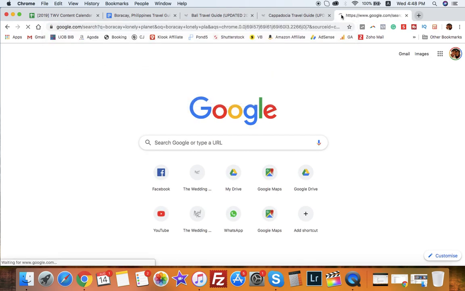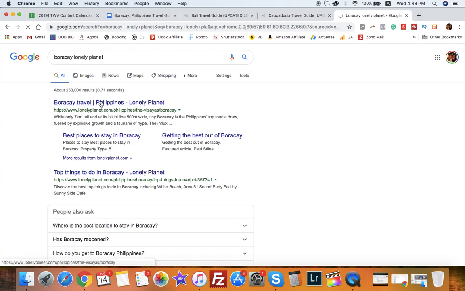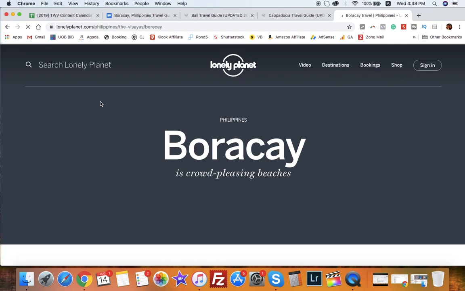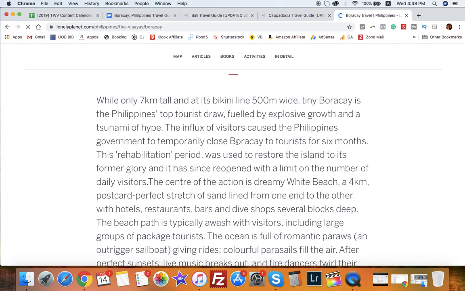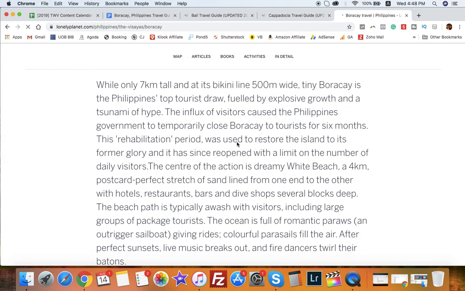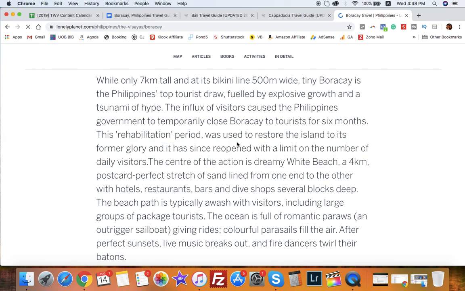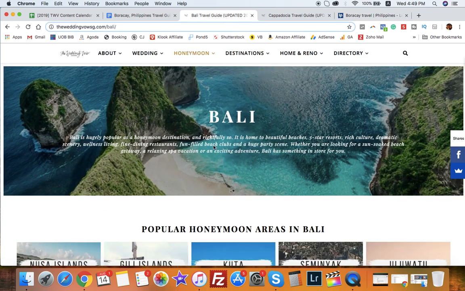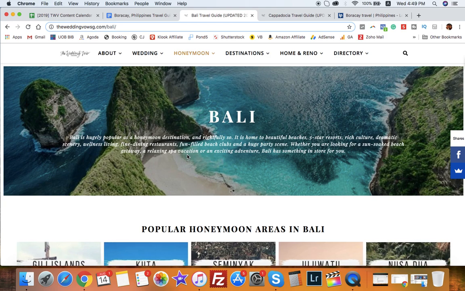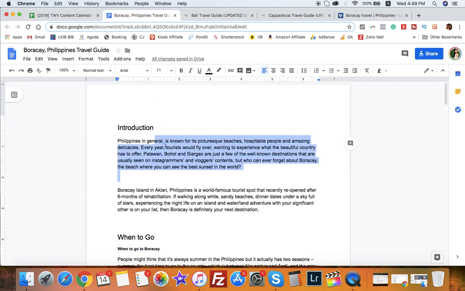On their landing pages they usually have a paragraph that describes Boracay, like what it is, and even though the language style is slightly different from ours, that's what I am trying to get at. I want people to read this introduction and immediately know what Boracay is going to be like, what Boracay has, what Boracay is unique for. I think that's something we definitely want to present here.